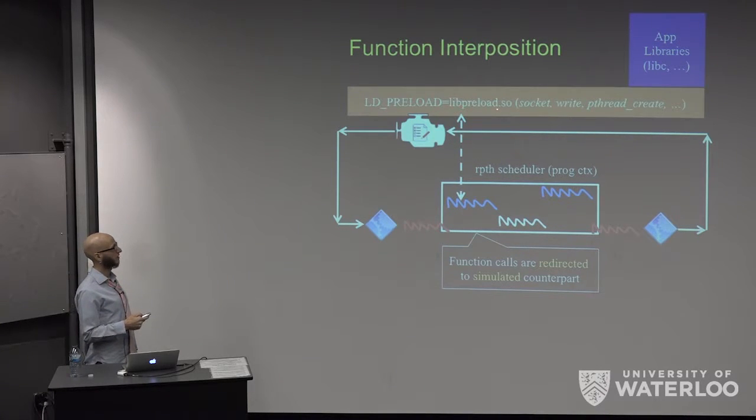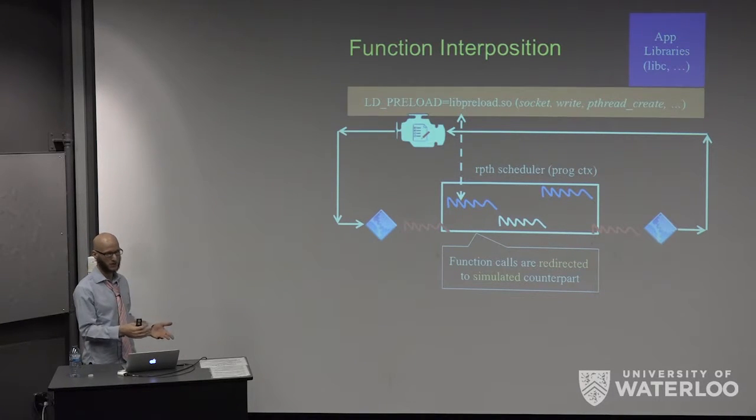So the way this works is you can define a library and set it to the environment variable LD_PRELOAD. And what this LD_PRELOAD does is every time a function is called, the function symbol is first checked inside of this preload library. If that function symbol exists inside of the preload library, it calls that version of the function. If it doesn't exist, it searches for the next library that does have the symbol. Okay, so this LD_PRELOAD is basically inserting your own special custom library at the top of the library list that it searches for that symbol. So this means if any of these threads try to send data using create sockets or read or write data or create threads, we can intercept all of those function calls using this LD_PRELOAD trick and then figure out what we need to do to make it work correctly.